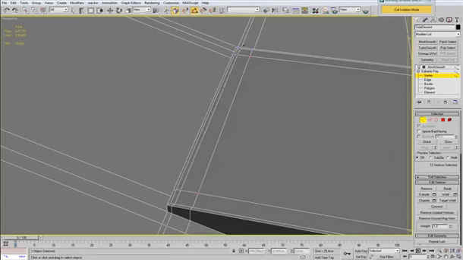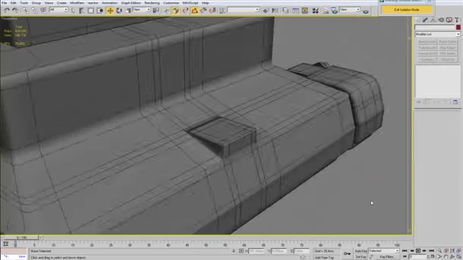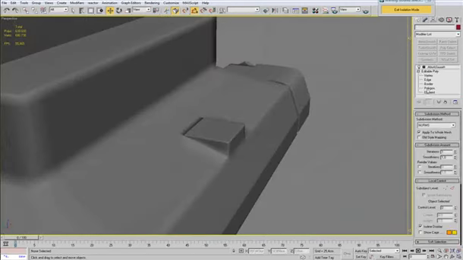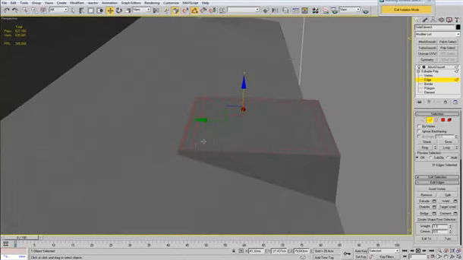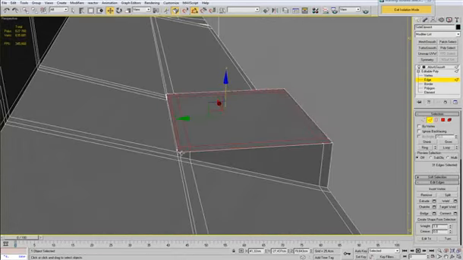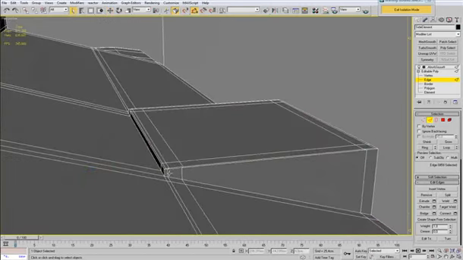Okay, so when I check it with the mesh smooth, it's not looking exactly how it should, and I realized that I've selected one more row of polygons that I shouldn't have selected.